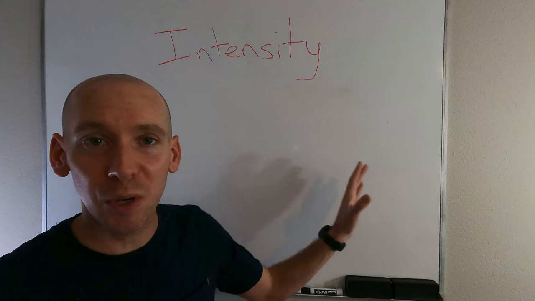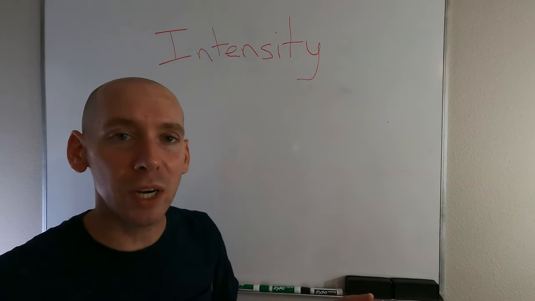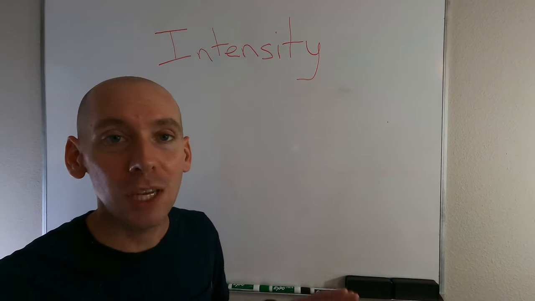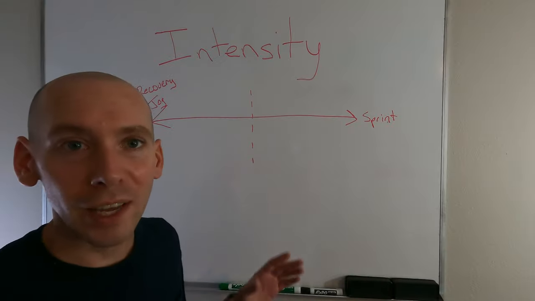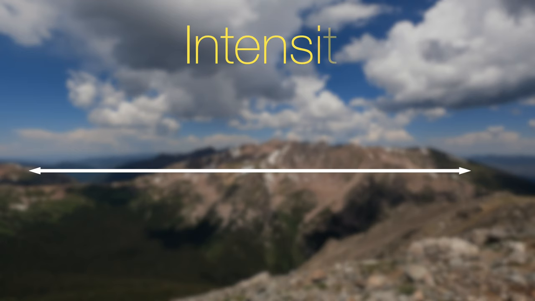Let me put a spectrum of intensity here on the whiteboard so we can understand where different paces and efforts fall along the spectrum. We have a very simple spectrum here where we're looking at intensity. On one side, we have a very easy recovery jog, the slowest shuffle that we're ever actually going to run in our training. And on the other side of the spectrum, we have a sprint, a 100% effort maximum speed sprint.